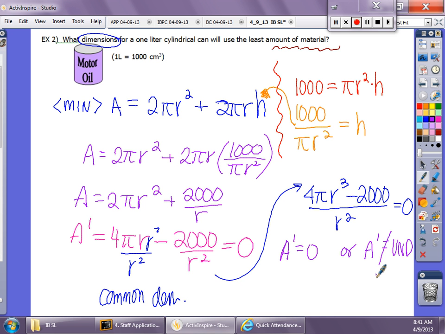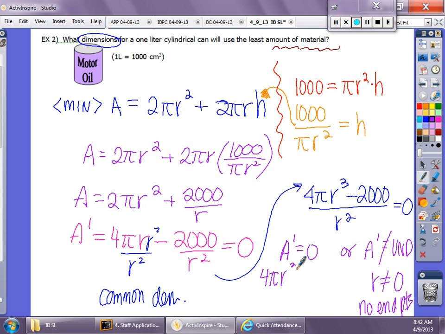In this case, you can't have a radius be 0, you wouldn't have a can. What else does that tell us? Not only can the radius not be 0, now, as a result, what do you not have to check for? Endpoints. So r can't be 0, no endpoints. Like I said, it's an easy, cheap way to know if there's endpoints. This is the only one you have to worry about. What do you actually get?